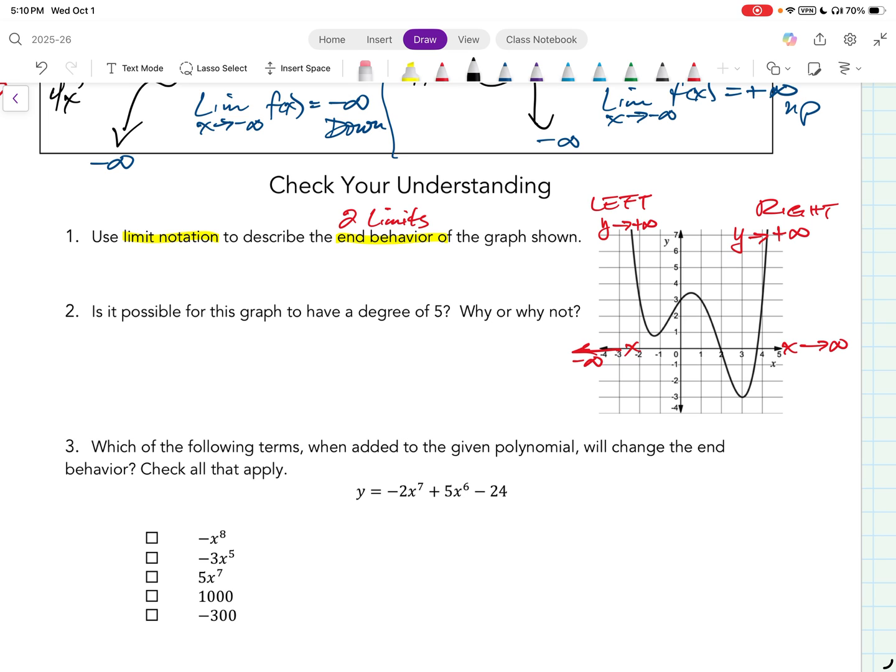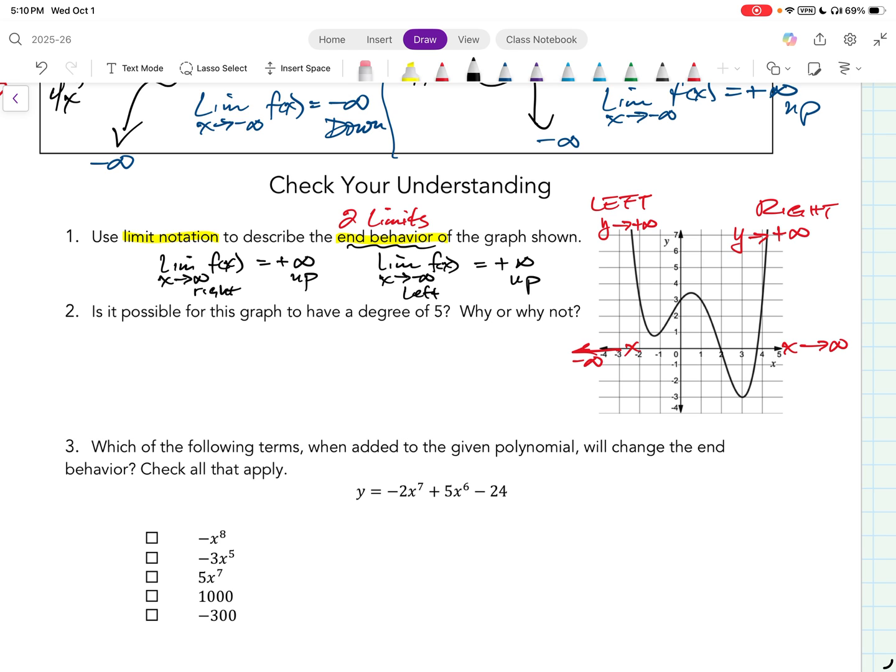As a limit, for the right side, the limit of the function as x approaches infinity, which means you're going to the right. So look right. The function's going up to positive infinity. You interpret positive infinity as the y values going up. And on the left side, you say the limit of the function f of x as x goes to negative infinity, decreasing without bound. So think left. That also is positive infinity because the function's going up. And so when it asks you for the end behavior of the graph, you always give two limits, the left and the right.